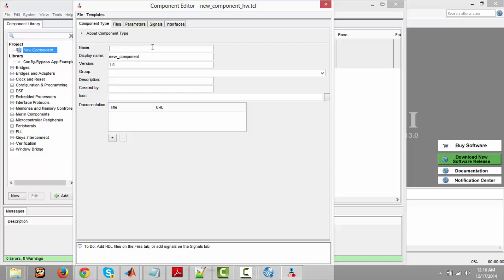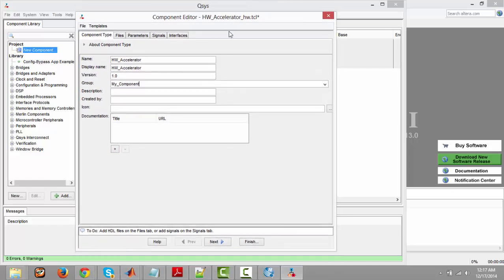Let us give that component a name. The display name should also be the same name, and the group as my component. Next.